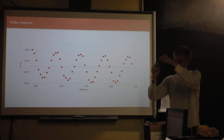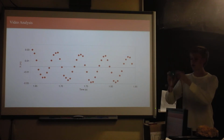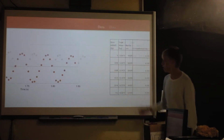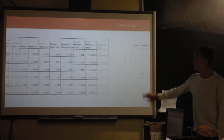The position on the x-axis would increase and decrease just like a wave. And so basically, when it was at the very top, the position on the x-axis was 0, and when it was over here, the position on the x-axis was the radius, which is kind of like the amplitude of each wave. Here's some of the data I took. A lot of it was calculated. So, yeah, graphs.